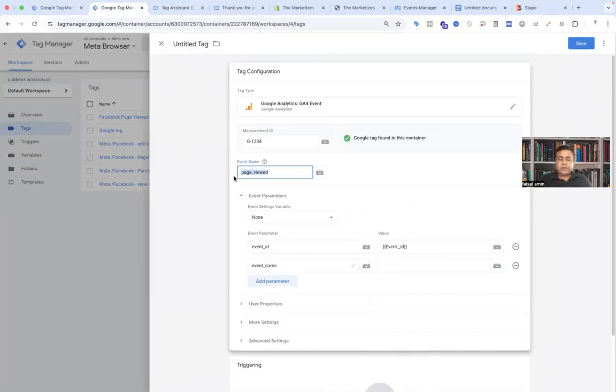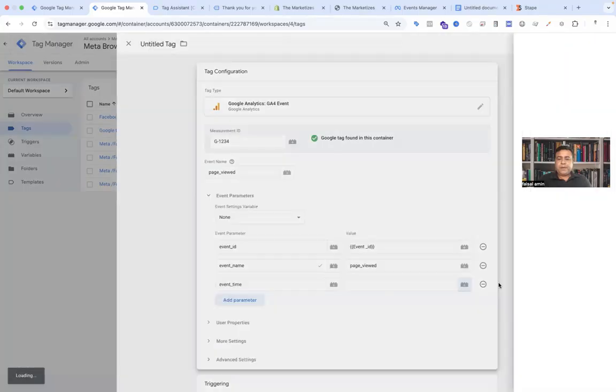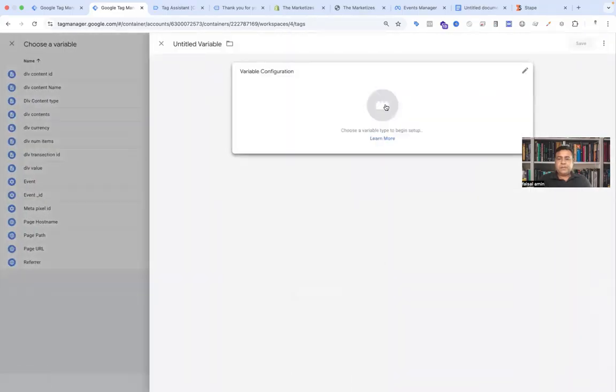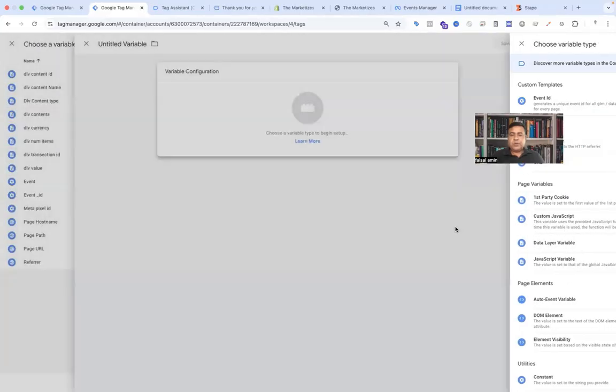And our second one is event name. You know that our event name is Facebook. So we paste the event name, and our next one is event time. So from here we are creating the event time event parameter. Click the plus sign and also click the plus sign, variable configuration, and then that will be the custom JavaScript.